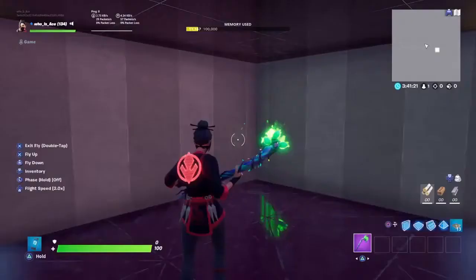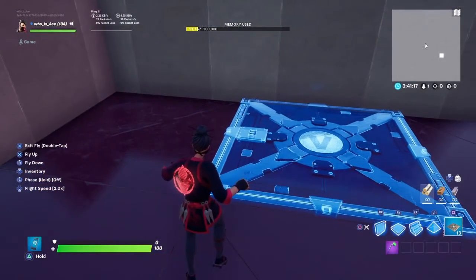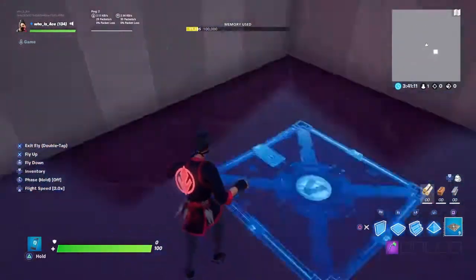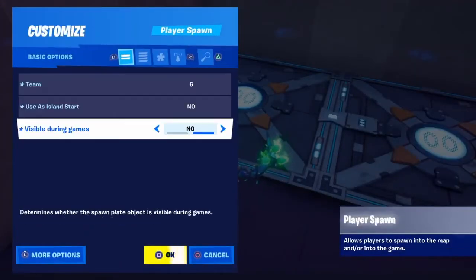Since we now have another box, we're basically going to do the same thing with the spawn pads. But now since we're doing a 3v3 and a 4v4, we could actually add both of them in the same map. So what we need to do is put 4 spawn pads down. On 4 of them, we're going to do the same thing as we did before, but we're going to put it at team 6 because team 6 is not being used right now.